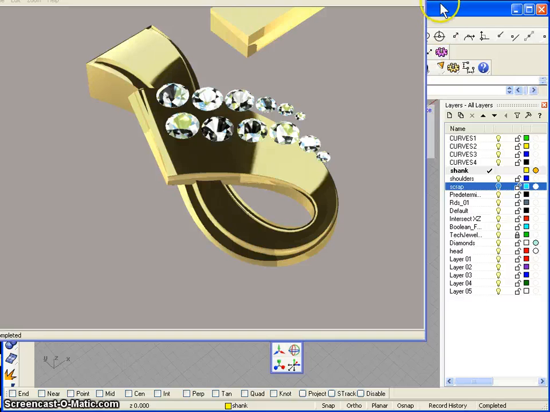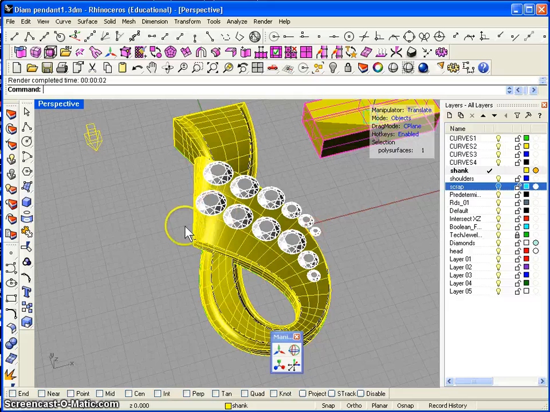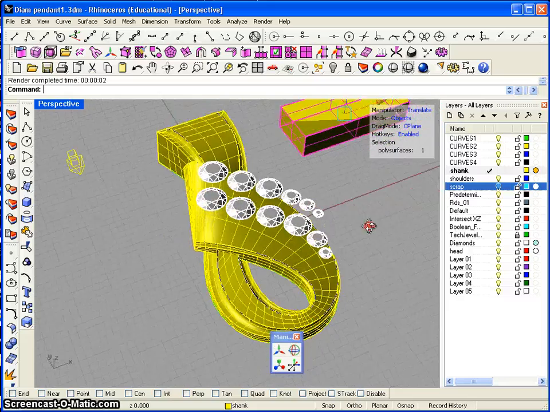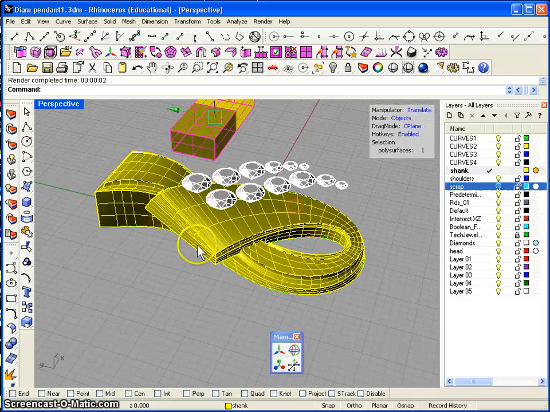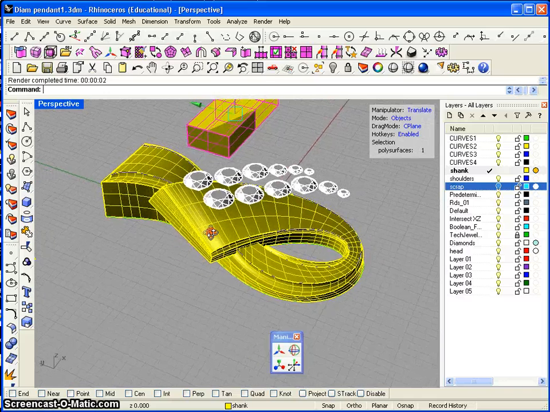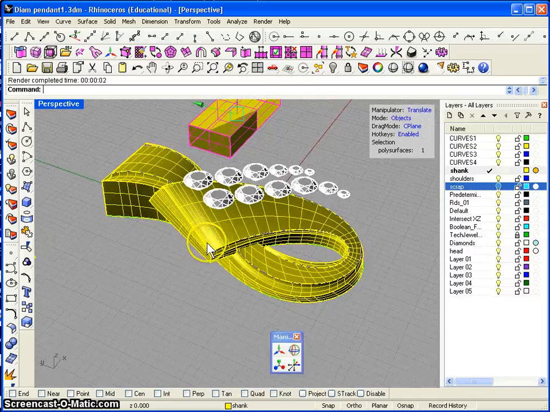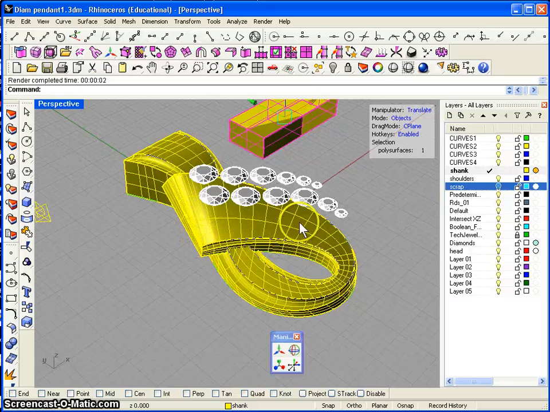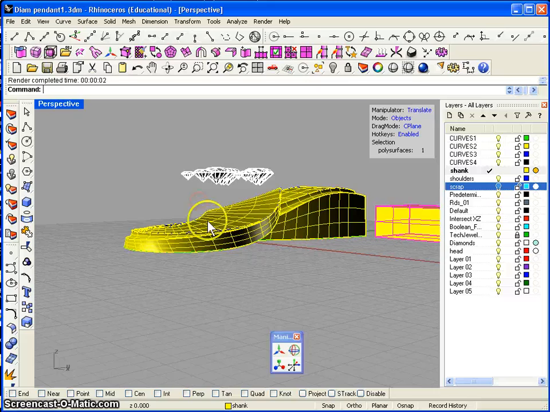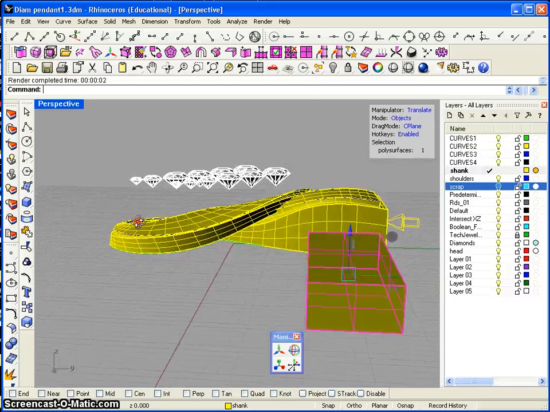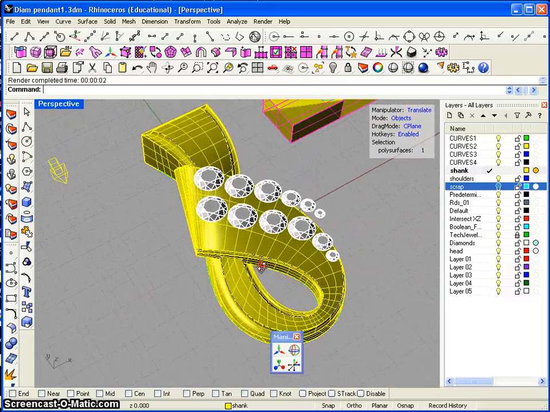Very good. So next step is doing the curves on the surfaces, and I will use Array Curve Plus on that one. I'll show you how I do that one, and then I might have trouble doing a Boolean difference cutting these channels in these curves. I think I'm going to have trouble with that, but we'll see when I get there. For now, let me start off with the diamonds and just get those in place.